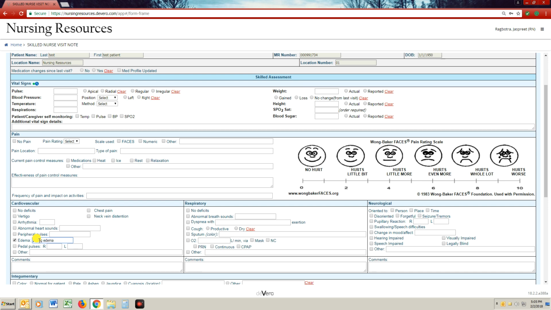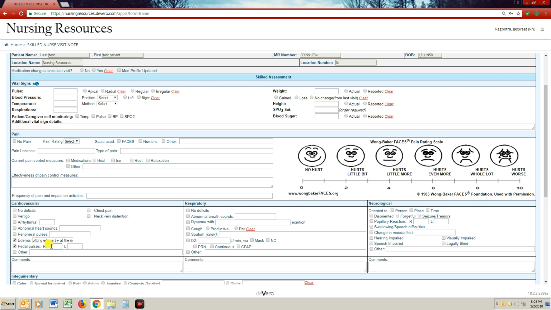And I'm going to enter 3+ at the right lower extremity. Are you checking for pedal pulses? You should, because we need to make sure a patient has pulses in their lower extremity.